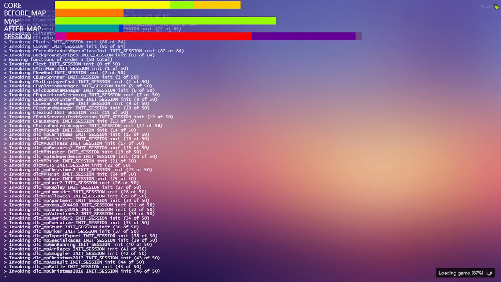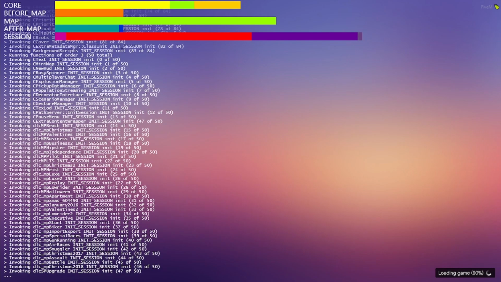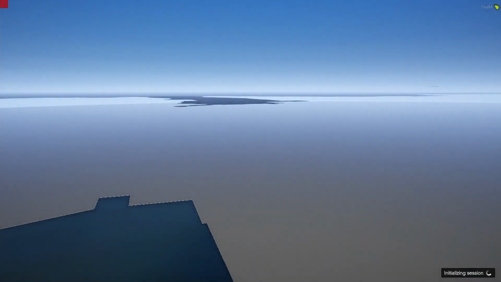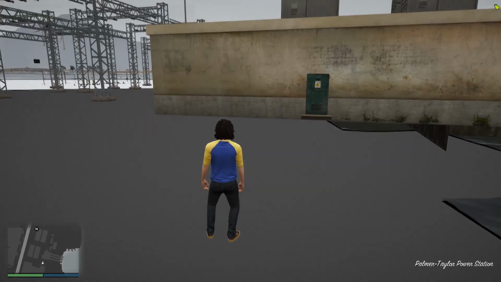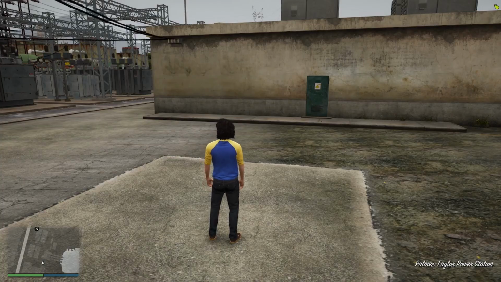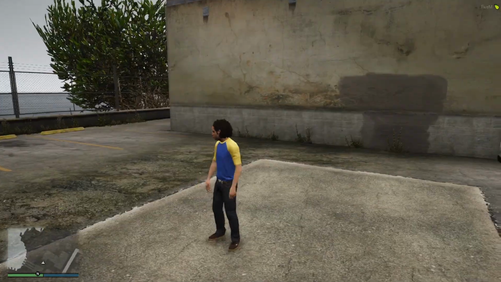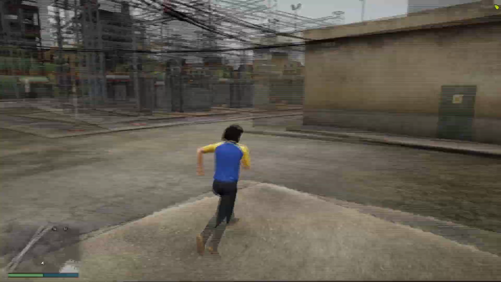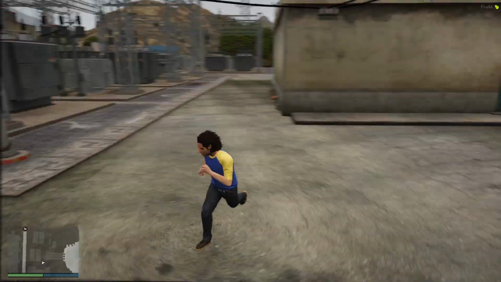So we're just going to wait this out because it's not worth cutting because it can always jump ahead. So 90%, it's probably going to cut to another menu or another screen, and you'll be loading into the whole server itself, which it's doing right now. Now that we are loading in, it's going to say awaiting scripts. That's perfectly normal. It's fine. Bam. It's going to load the map. Give it a second, and you're in your FX server now. You are on the GTA map. You're completely in and ready to go.